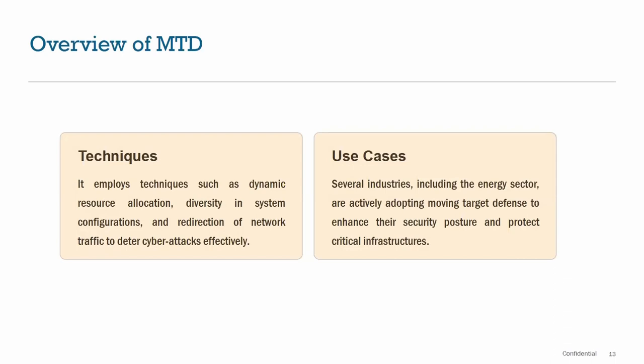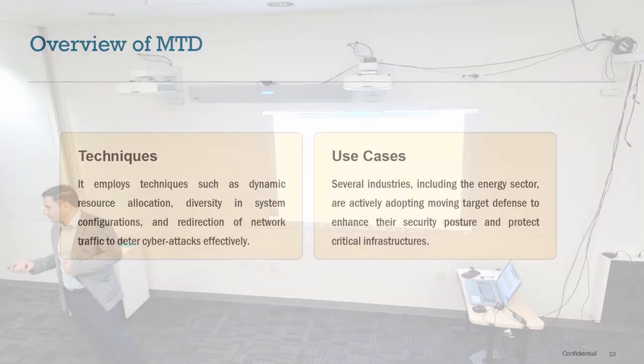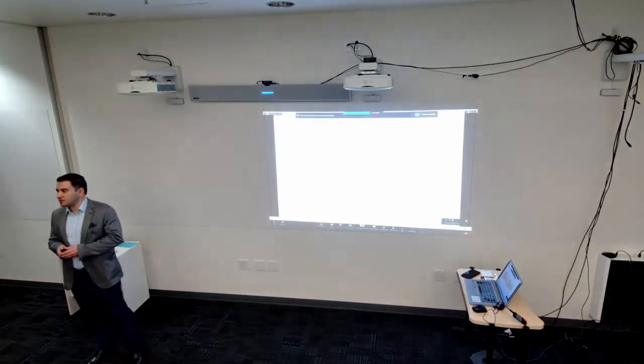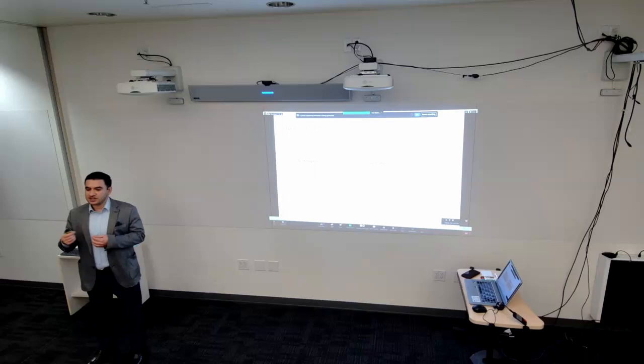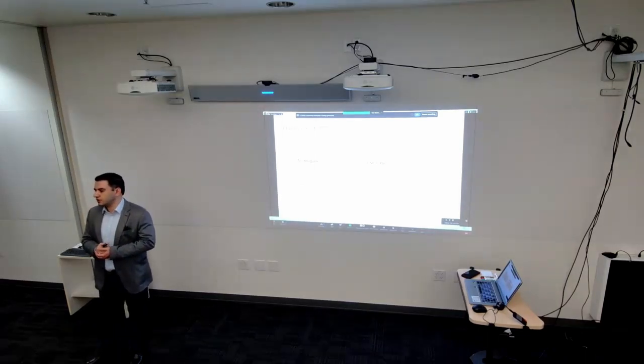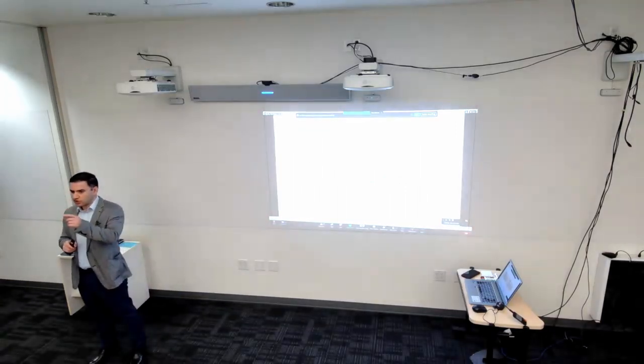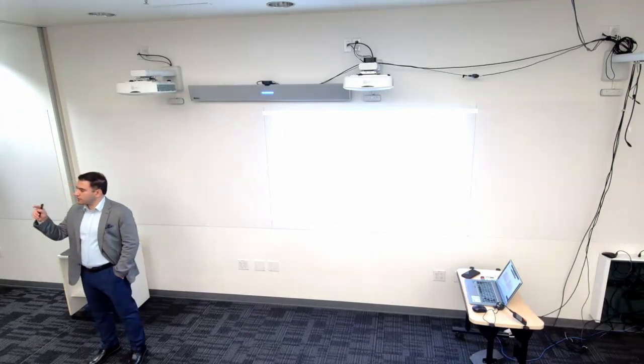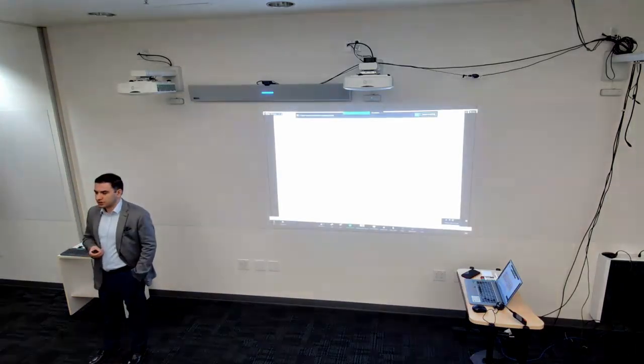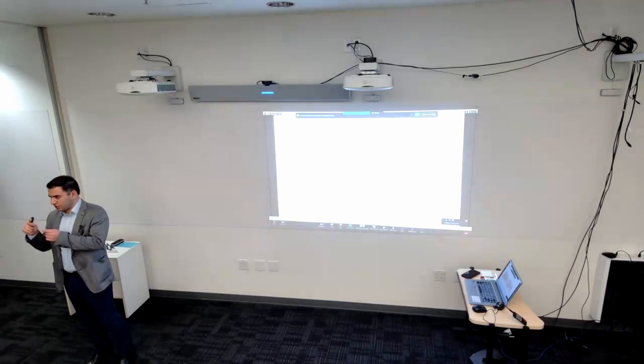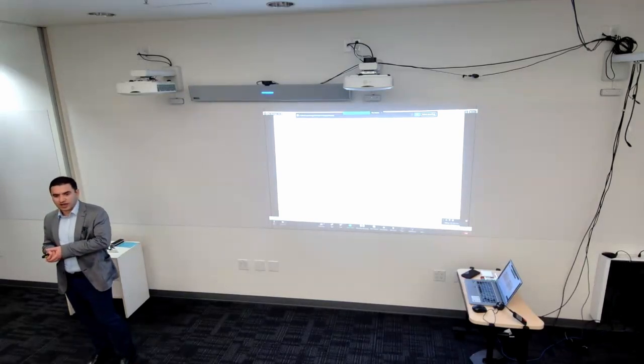But how does it happen in the smart grid? In FDIA, for example, I said the attacker needs to have some information about the topology of the grid, what we call the Jacobian matrix. What would happen if I, as the defender, change the Jacobian matrix of the system regularly? If you remember in FDIA, I said the attack should meet a condition: the attack vector should equal H multiplied by C. H is the Jacobian matrix, the information about the topology of the grid. If I change this topology regularly as a defender, what would happen?